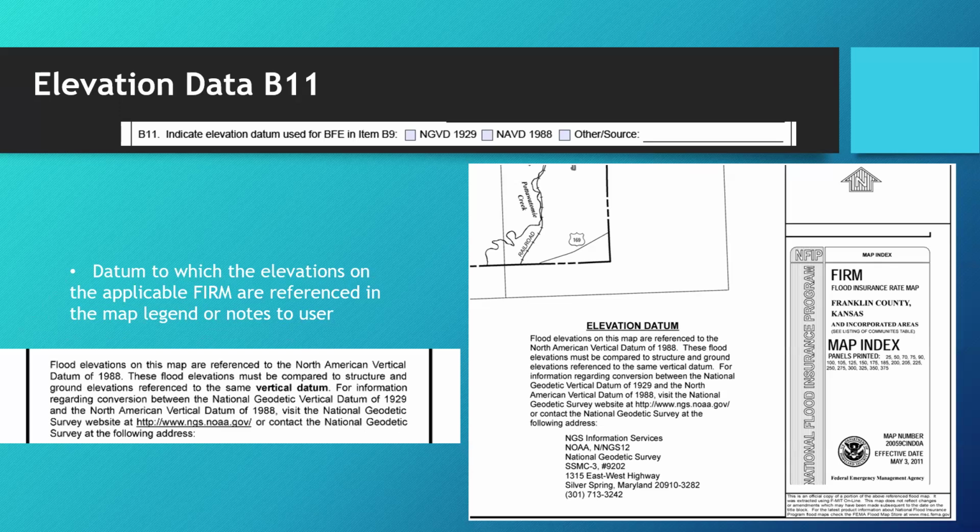Something like that. So you want to look at section C and make sure that the base flood elevation datum and the survey shots are in the same datum. They can be converted, and there's software that's used. It used to be NCAT, and anyways, it's all hosted by the Geodetic Survey.